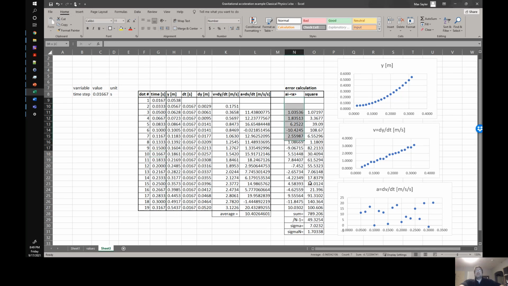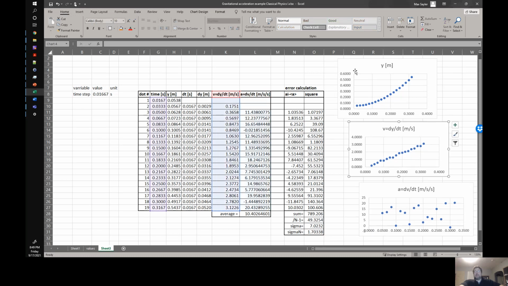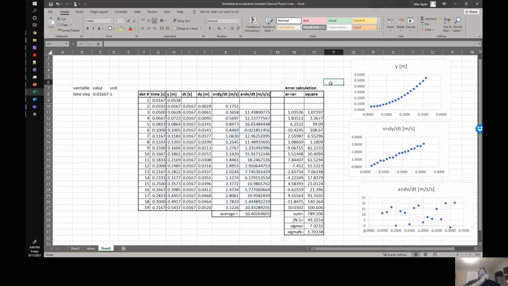And we also have these calculated values. So something that looks like this. All right.